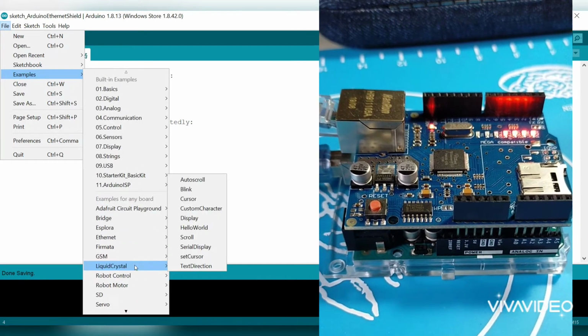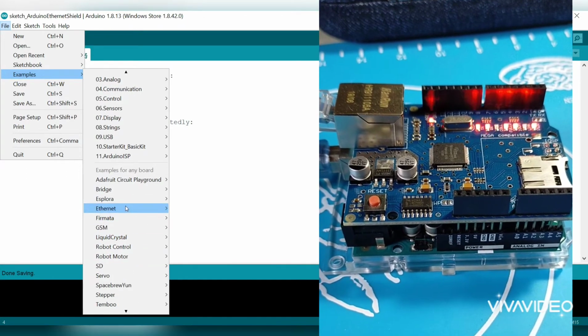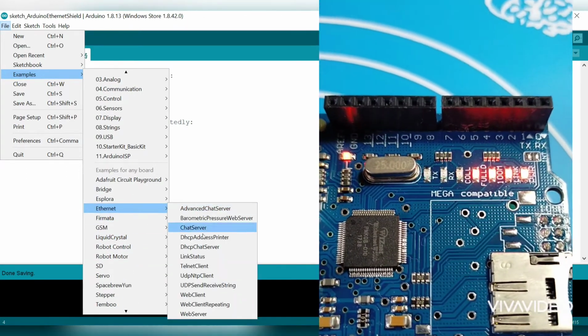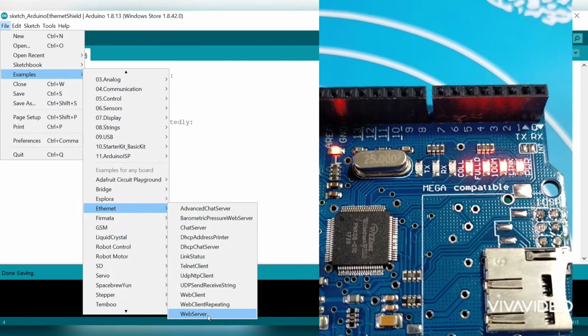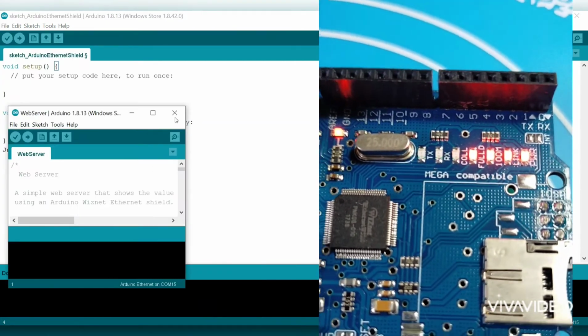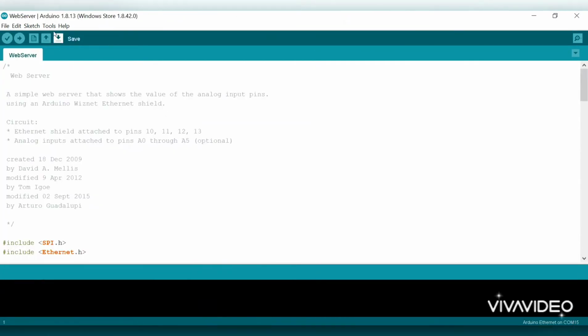Here, I'm about to open an example sketch. Under Ethernet, let's see if we can open the Web Server sketch example. So there you go. The web server is HTML, and it is mentioned here that the web server is recording the outputs from the analog pins.